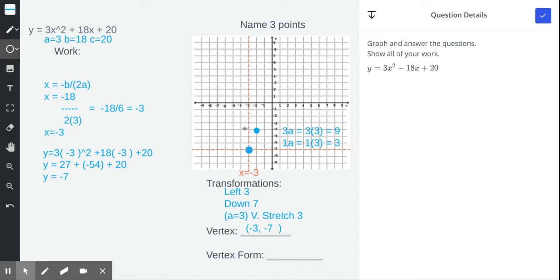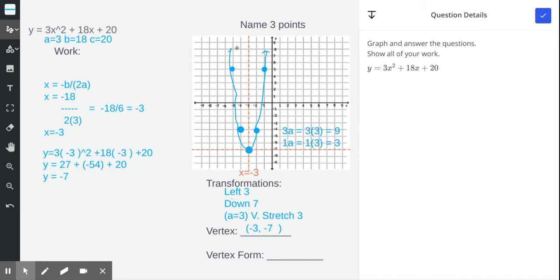And then I'm going to do the symmetry point on the left. And then I'm going to go right 1 again from that point. Go right 1 and then up whatever the 3a tells me to do. Up 9. 1, 2, 3, 4, 5, 6, 7, 8, 9. And I think I hit it if I counted right. And then the symmetry point, 2 to the middle, and then 2 more to the side. And I'm going to do my best to make a nice curve. It's an awful curve, but it gets the job done with arrows.